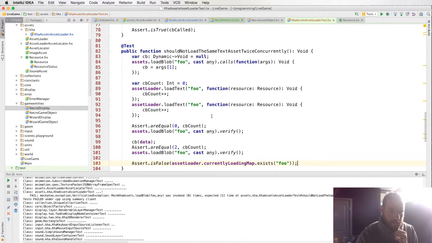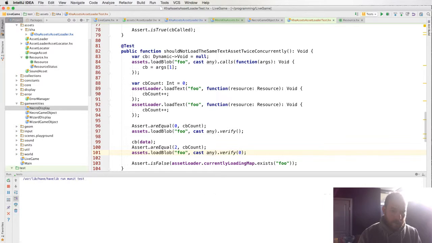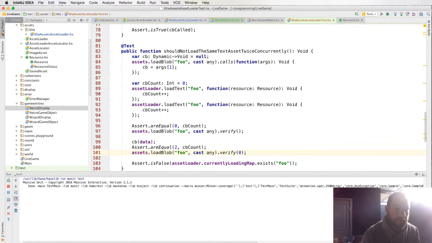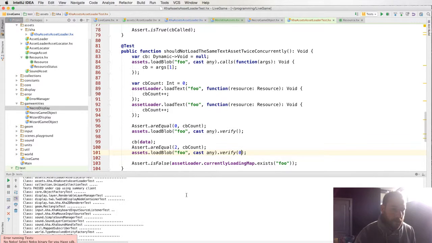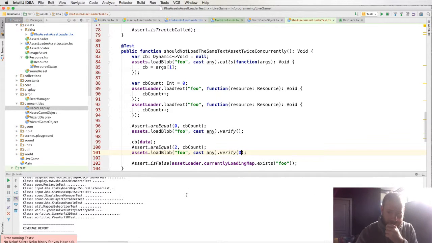This is on line 101. So this one happened. I think after it verifies it, it resets it. We want to make sure it doesn't ever recall. There we go. It does pass.